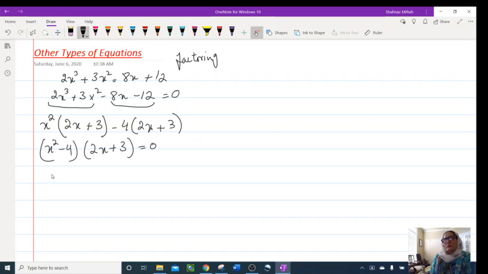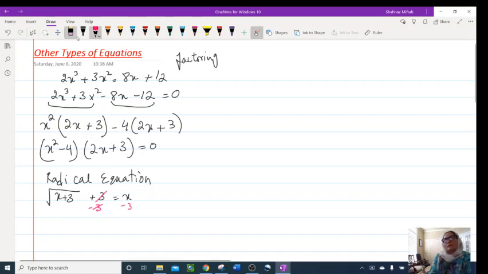Okay, let's try solving a radical equation. So now I have a radical equation. How do we solve a radical? I have an example: square root of x plus 3, plus 3 equals x. Now in radical equations, always remember to isolate the radical on one side. So to isolate the radical, I subtract 3 from both sides, because the 3 jumps over and I have to use the opposite operation. We can't just jump over the equal sign.